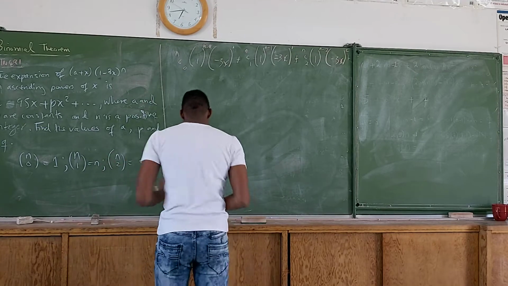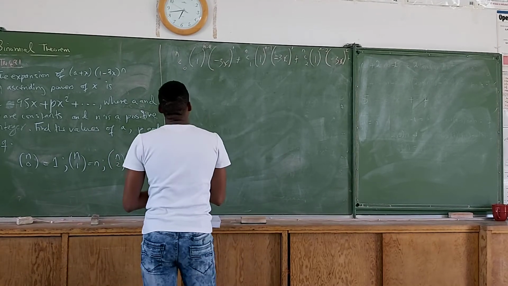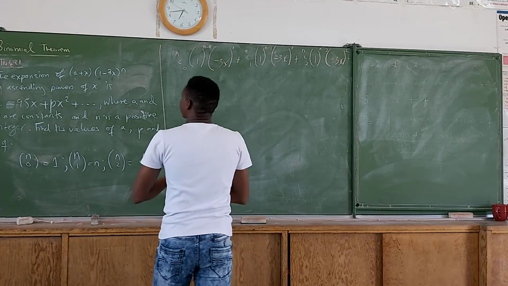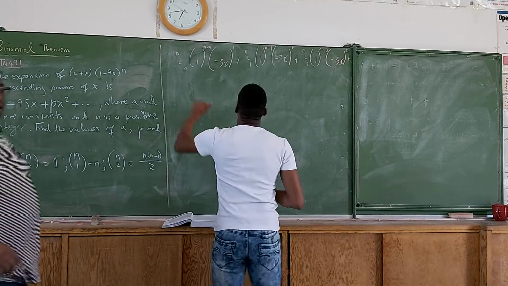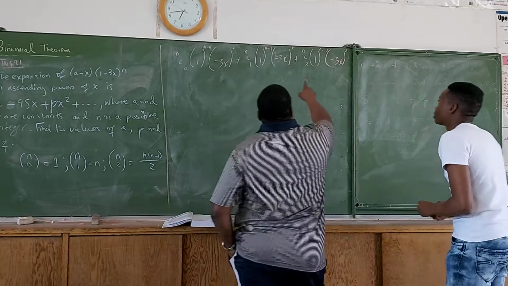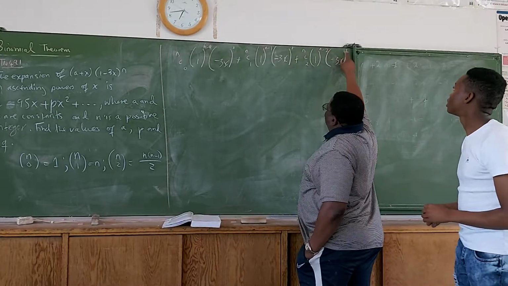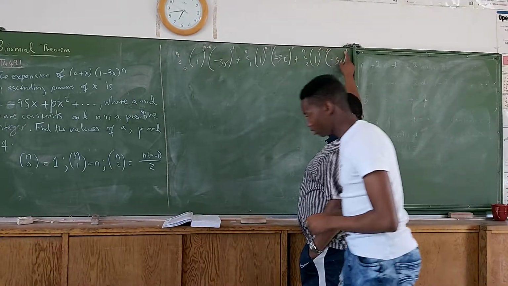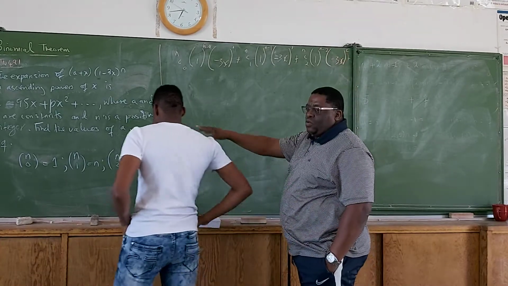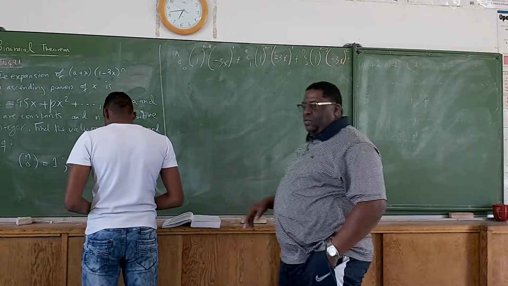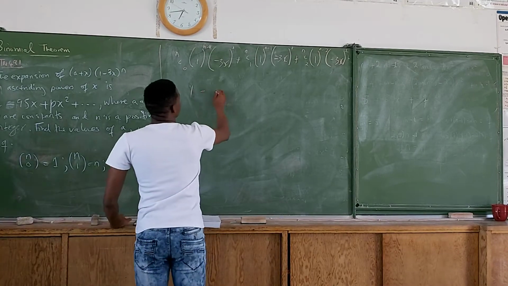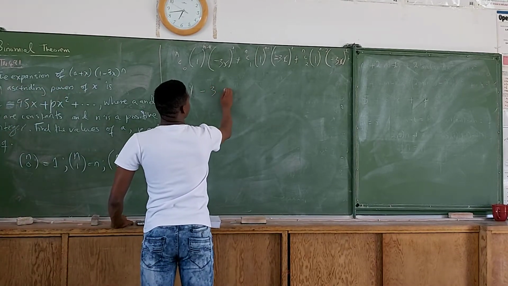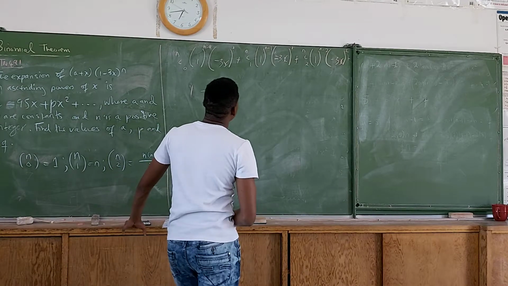You are only stopping at the square term. So NC2. Remember that, let me explain something. The NC2 tells you that the coefficient power is going to be x squared, and then it's up to where they're supposed to go. There's no need to go to NC3. And sometimes when you multiply at the end with the other, you probably don't have to multiply where you're getting a cube or whatever.